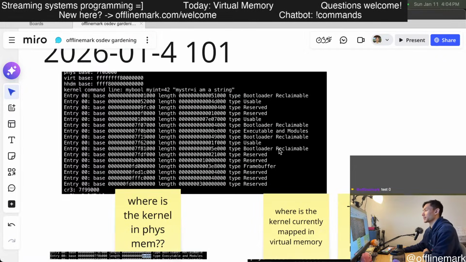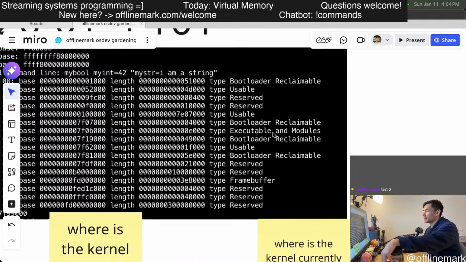That is where things like the initial page tables, the various Limine requests, the data passed from the bootloader, the kernel command line arguments, and the initial boot stack all live.